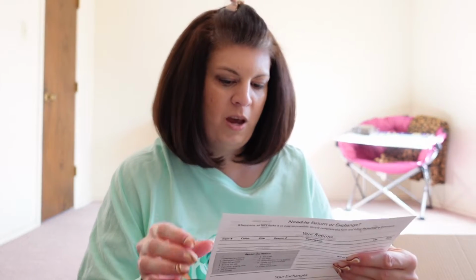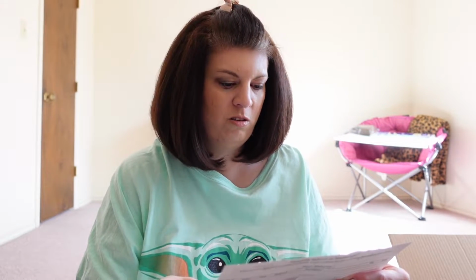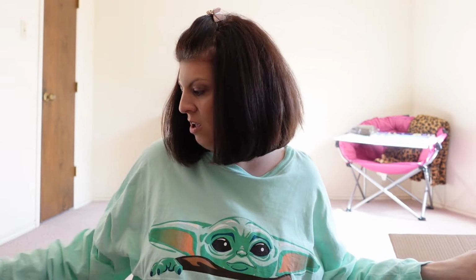And just to let y'all know the prices, the Cinderella Castle Loungefly Crossbody Bag was $70. The Mickey Mouse Quilted Jogger Pants were $49.99. The Mickey Mouse Quilted Pullover was $59.99. And then the loungewear duster for women was $59.99. And the Walt Disney World 50th Anniversary Sketchbook, $24.99. And then I also got the matching Loungefly Cinderella wallet as well.